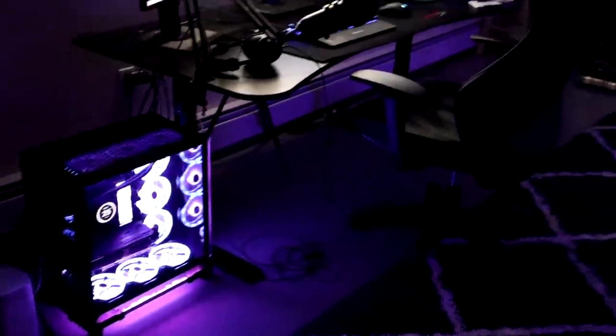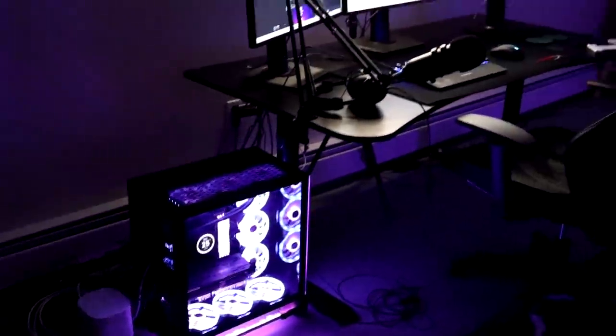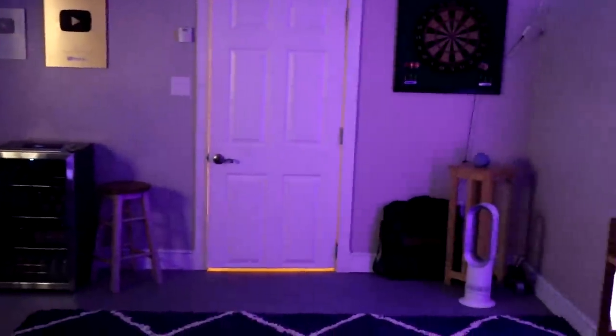Let me stand on this side of the room real quick. You guys will probably get a better angle to see how my room is laid out. So my PC, my desk, everything, and then my plaques, my mini fridge, and then on the other side of the wall, you have the Nano Leafs, the TV, the Ryft sign. Honestly, I think it's a super clean setup. There's some parts that are a little bit messy, but overall, it's pretty good.